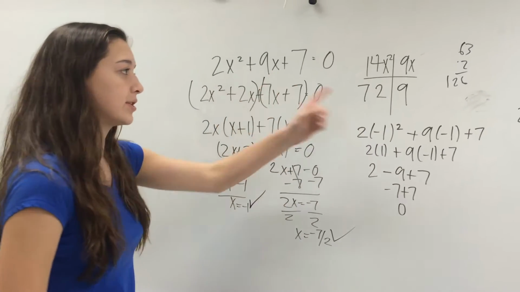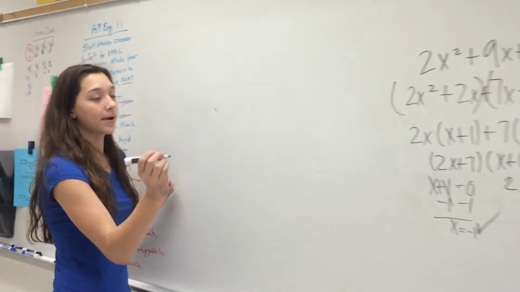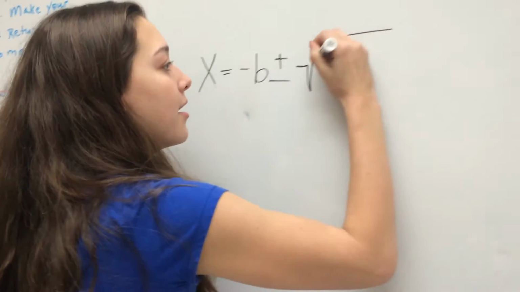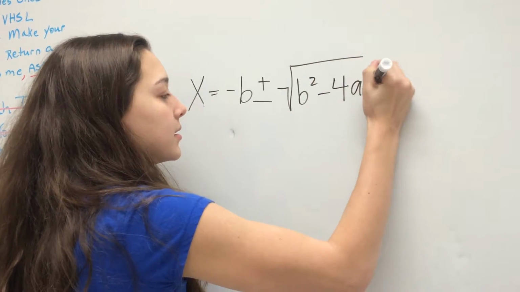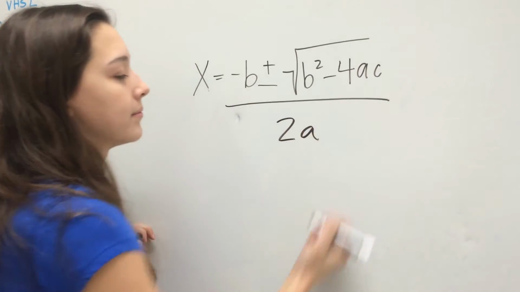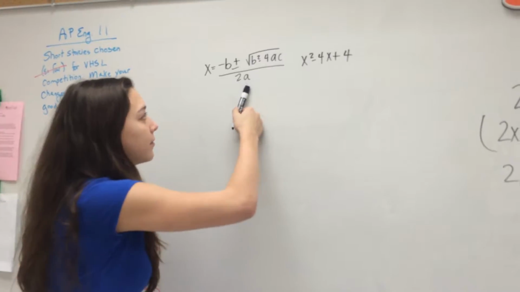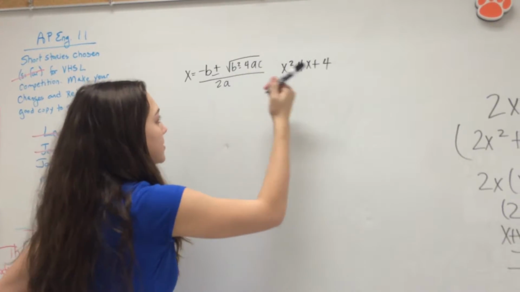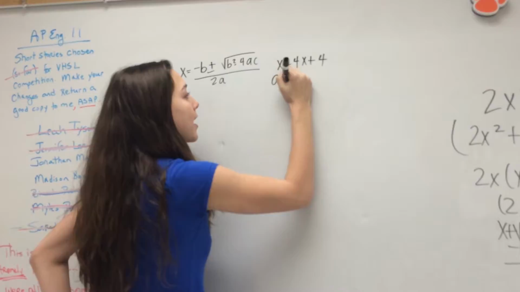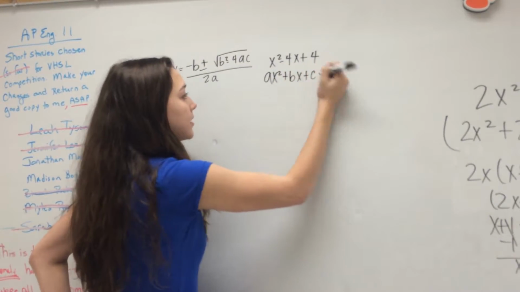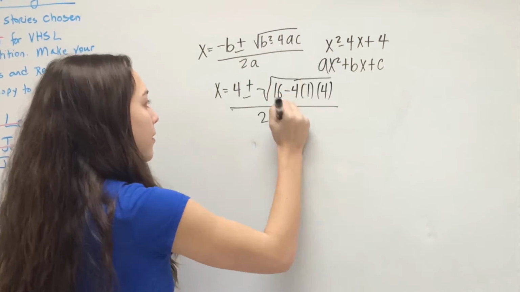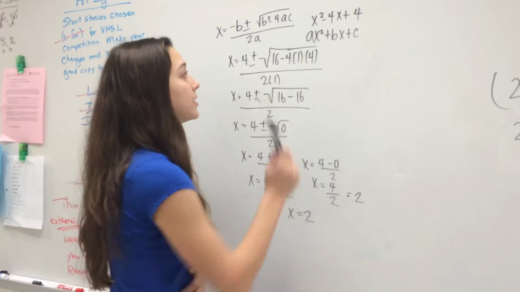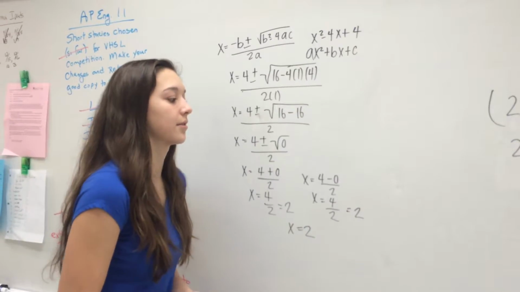If you can't solve a quadratic equation by using a t-chart, then you use the quadratic formula, which is x equals negative b plus or minus the square root of b squared minus 4ac, divided by 2a. We'll plug into the quadratic formula. A corresponds to the first numerical value, b corresponds to the second, and c corresponds to the third. So with what Chloe used earlier, we'll do ax squared plus bx plus c. And that's how you plug it in. And then you just plug the answer into the original equation to check it and make sure that it's the correct answer.